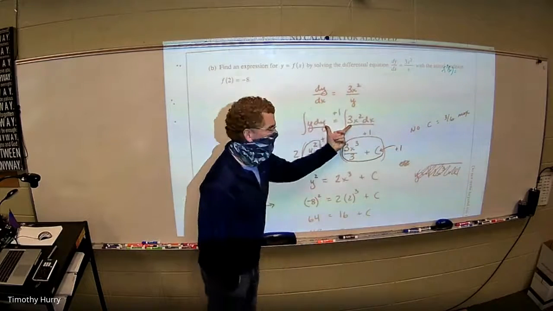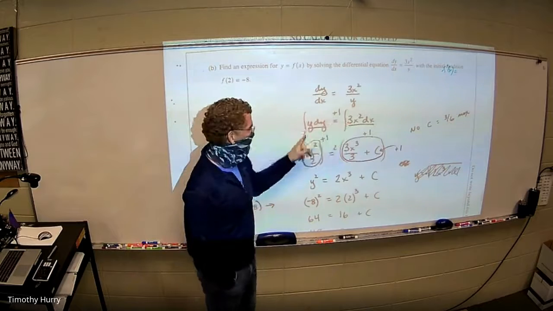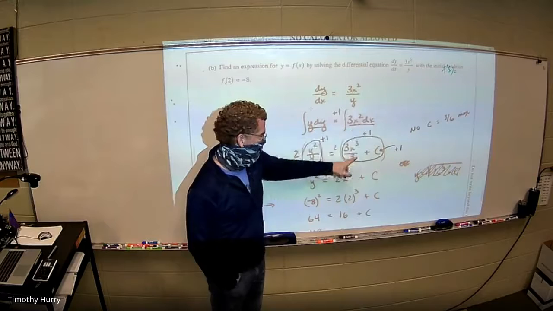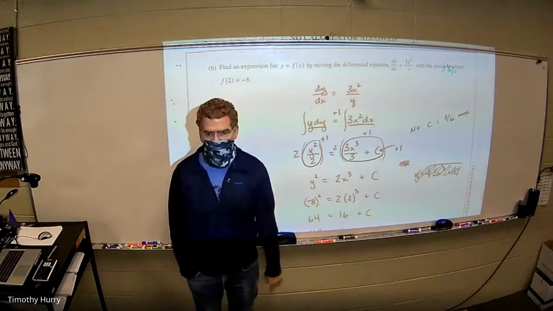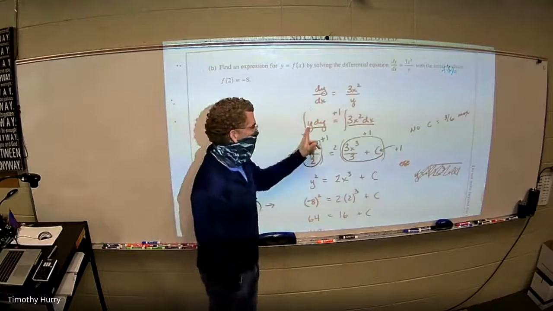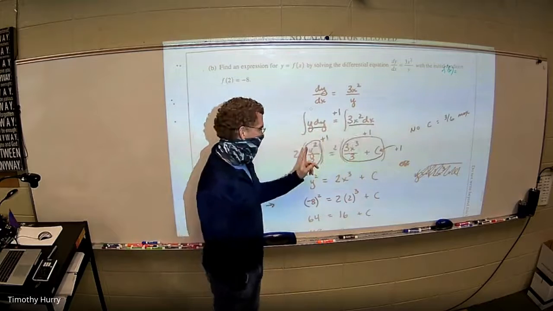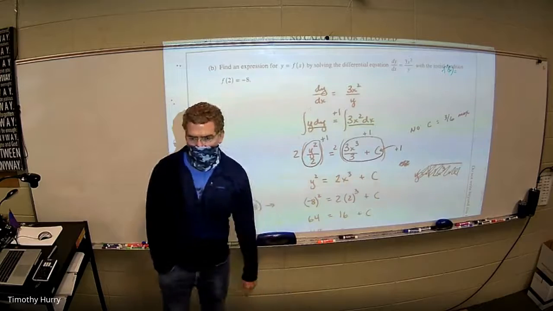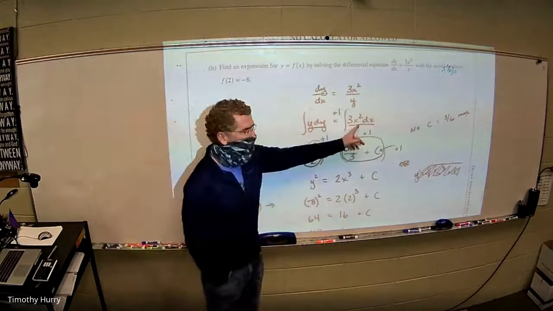You get 1 point for separation of variables. Then when you integrate, 1 point for going y squared over 2, 3x cubed over 3. Now, it is very rare that they're going to give you something that simple and then give you a point for each integral and a point for the c. Very rare.